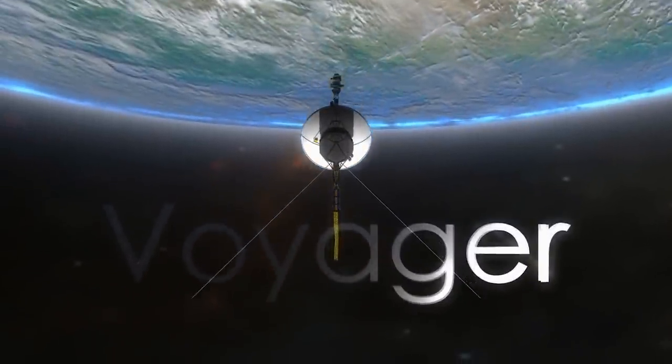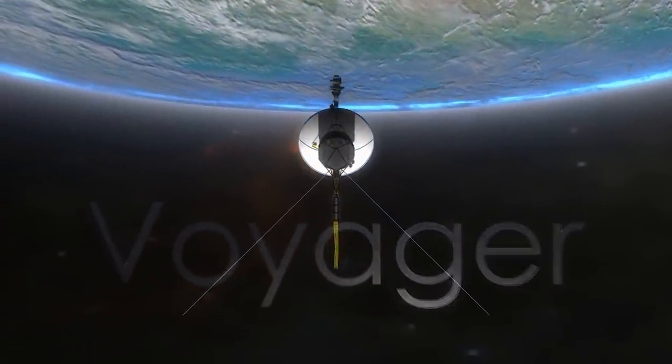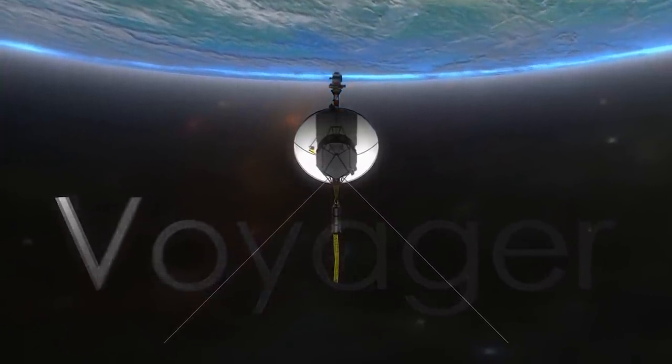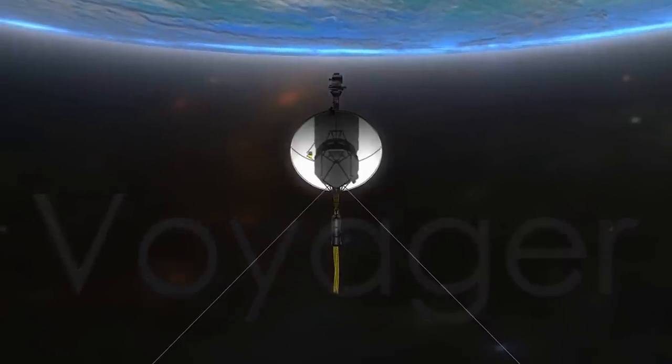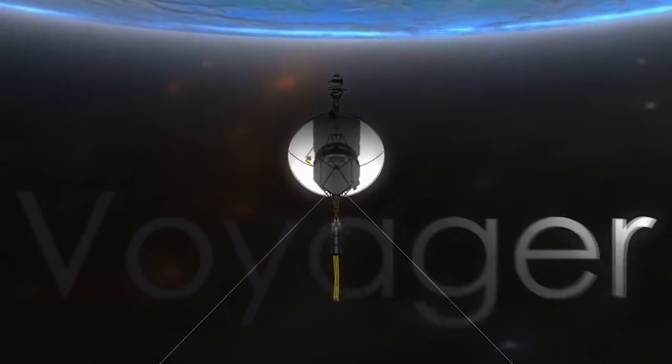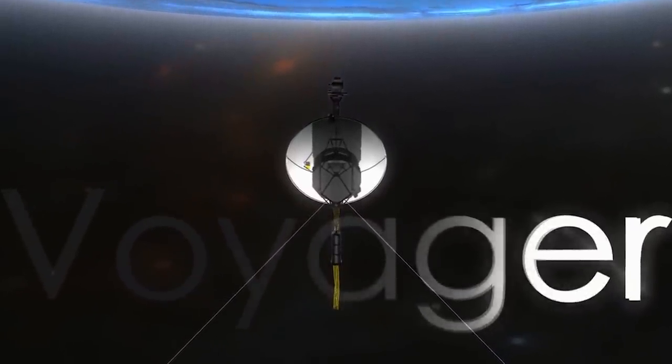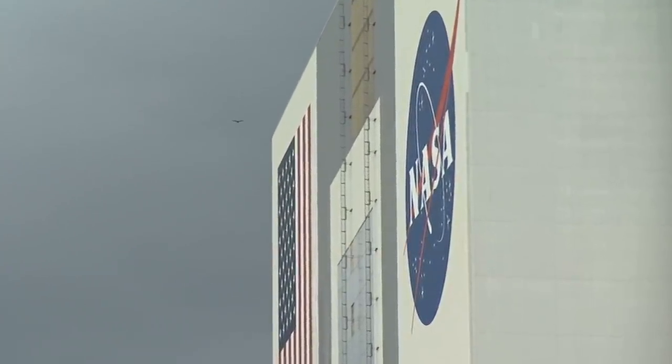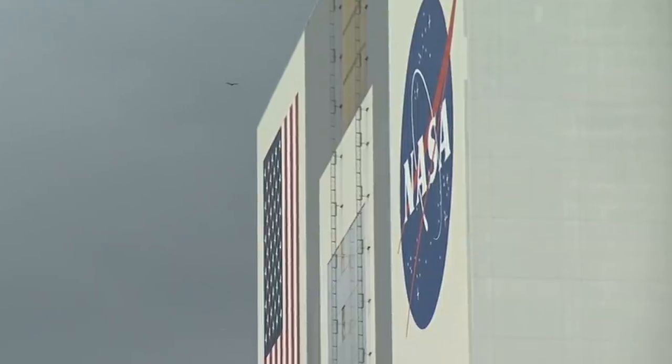And when the situation requires it of them, they're able to boost the signals of the probes so that they can be detected by the satellites. Thus no information is lost as long as they continue to send signals, which is why the recent loss of the Voyager 2 was highlighted for a time, because NASA couldn't find it or get info from it until it got turned back on.